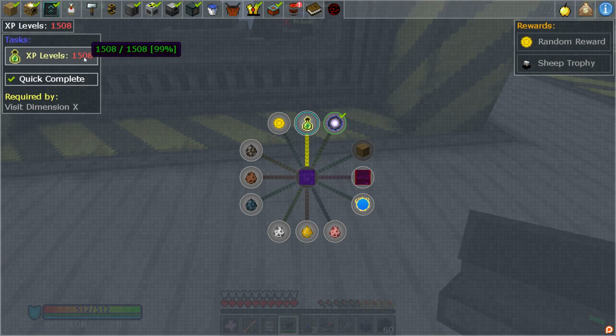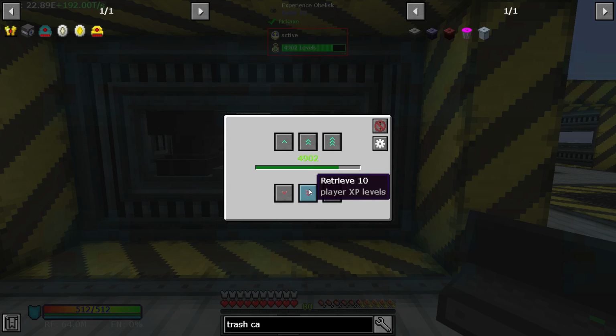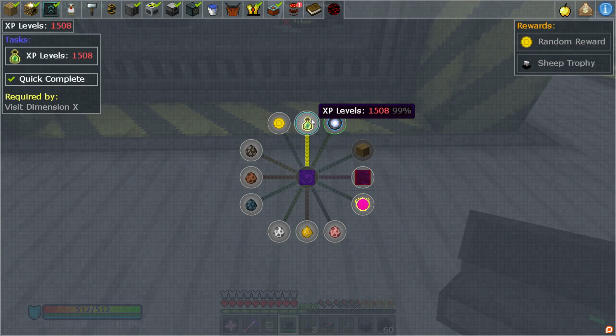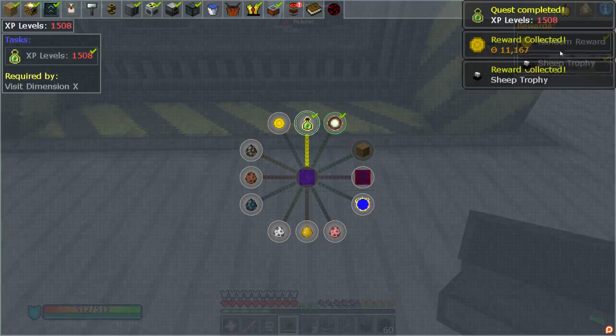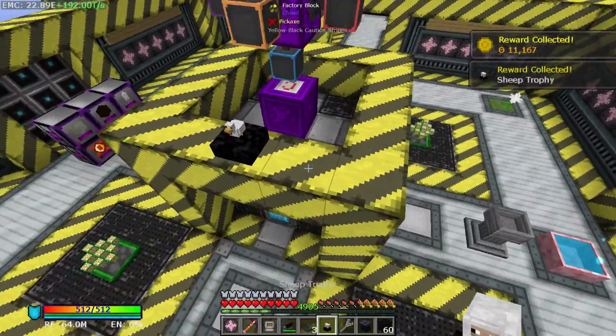Finale. Give me like another. Can I just do that, please? There we go. Okay, we got it. Sheep trophy, random reward. Quick complete. Okay, sheep trophy. You're going on my trophy stands here. Boom.